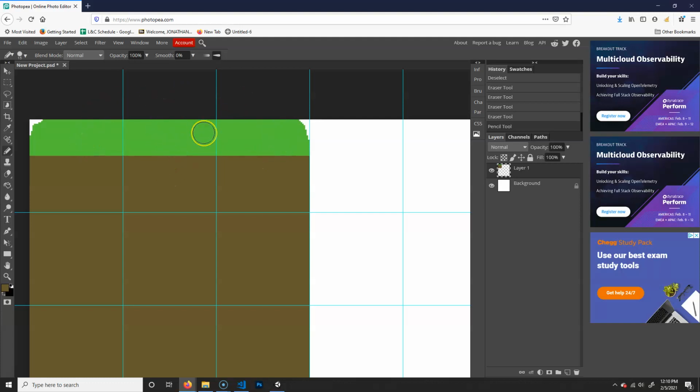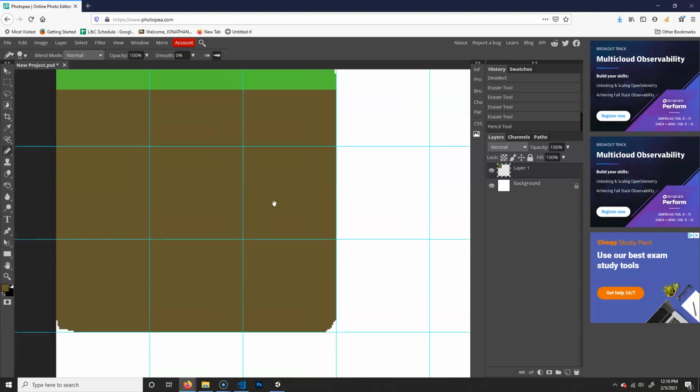Now you can do multiple middles if you want, just so that you can vary them up a little bit. That's fine. Then what I have underneath it is a ground that would go underneath it, right? And that's just going to be a straight one. And then this. Now if this needs to go farther down, I could just reuse these middle ones over and over and over again, right?